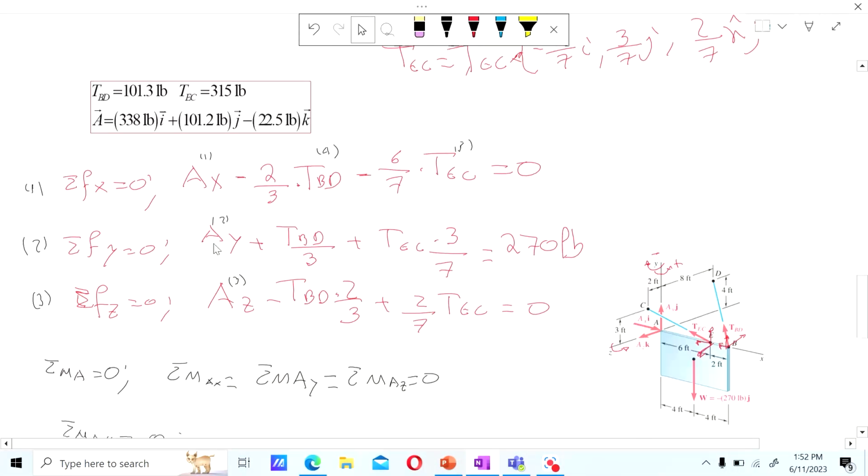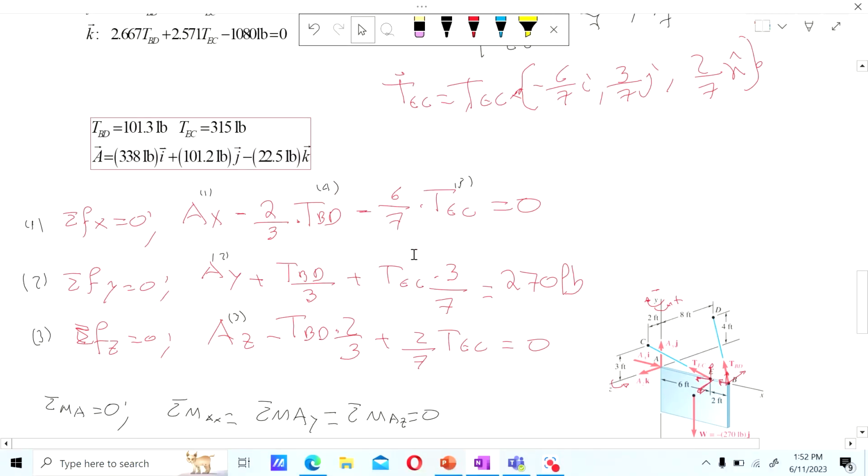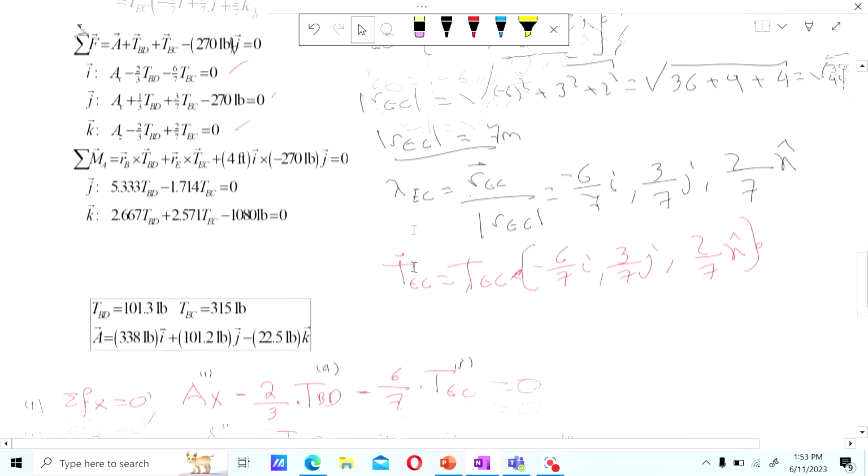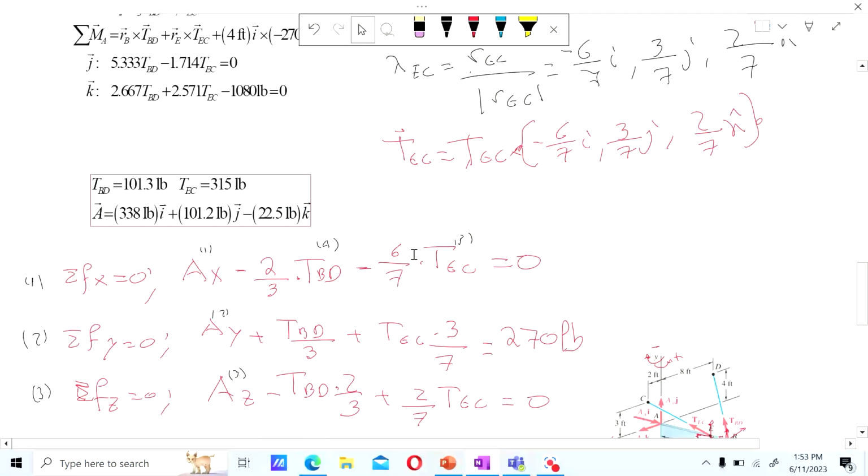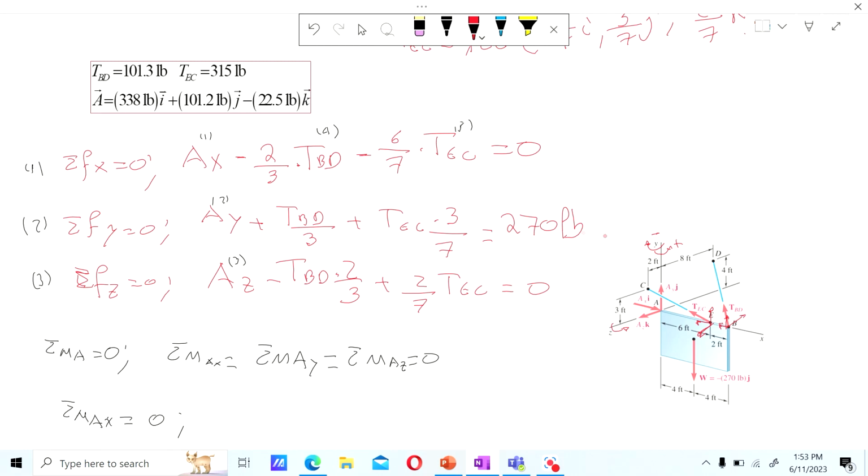Okay, so as you can see, it's not very easy to set up the equations. There's a lot of room to make mistakes. And the other thing to remember is that the moments are assigned with respect to the sign of the rotation, counterclockwise or clockwise. So the force is going to be given by the magnitude, which in this case was unknown, but you can find it from the system of equations.